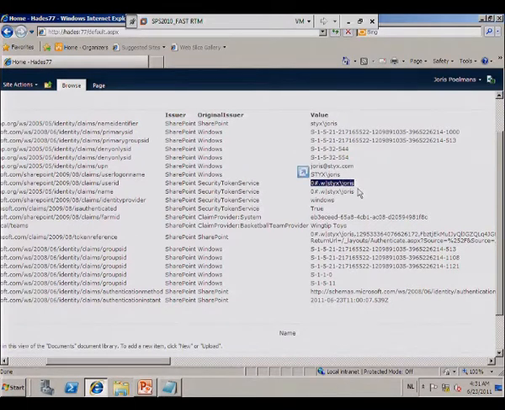Something important to also know is this one. If you have legacy applications or if you have applications that you wrote in SharePoint 2007, you need to migrate them. You have to be a little bit careful because your SP user object, the way that the login looks, is a little bit different. So you have to kind of rewrite that one. I have a slide which explains what the 0 and all the stuff means, just for reference.